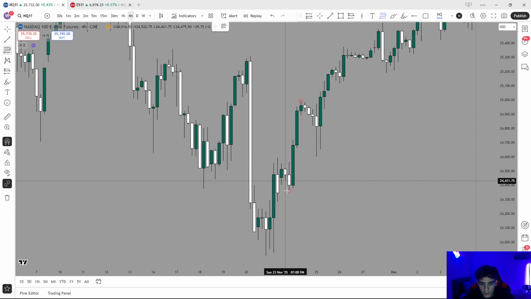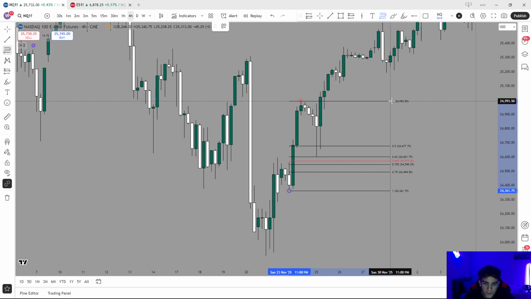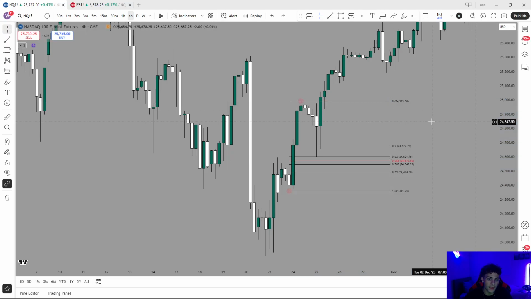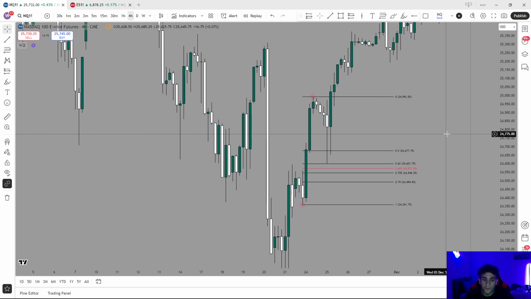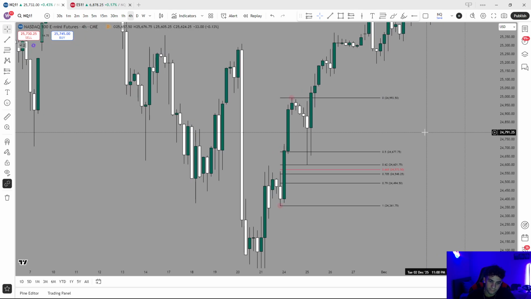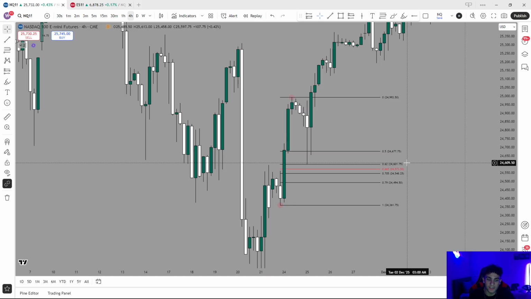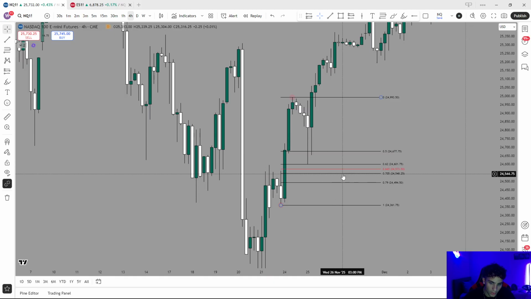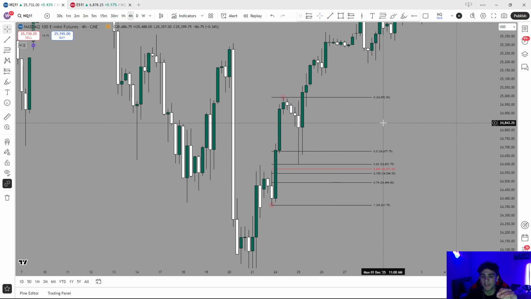So I'll grab the low. If I'm looking for longs, the low, hold control on the low to find the exact point, and I'll go to the high that we have before New York, because this is the low to the high of the leg. Now, what do you see? Is we hit 0.62 actually perfectly, right? That is our OTE.